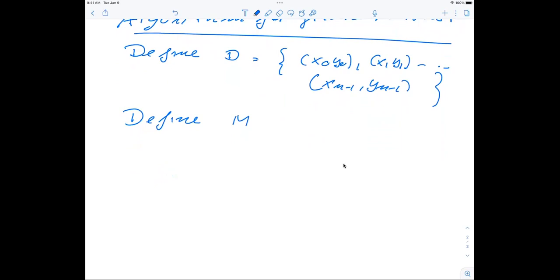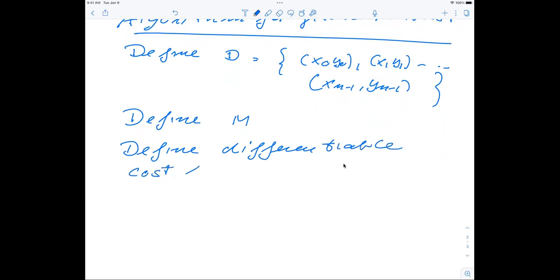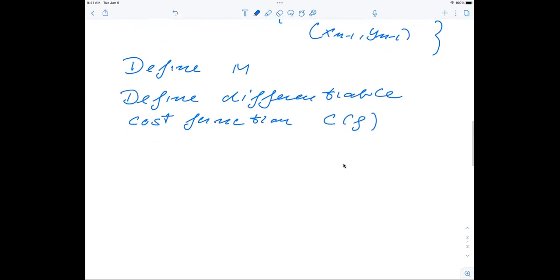Then we need to define a differentiable cost function. You've probably seen that many of the cost functions which we have are differentiable. One of the reasons why we opted for the mean square error is that its derivative is pretty easy to compute, and it's a differentiable function which also has the benefit that in some cases it gives us analytical results.